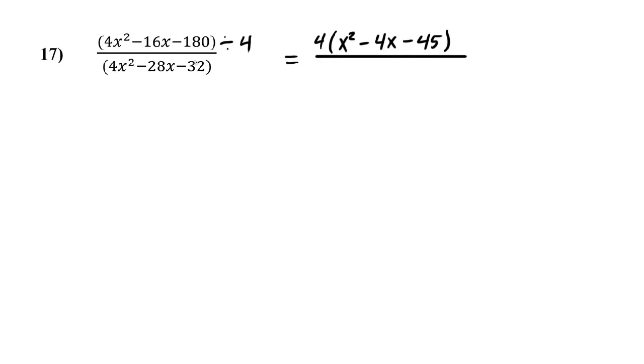4, 28, and 32. Well, it just so happens that those are also multiples of 4, so let's go ahead and divide those by 4. So we're going to put a 4 out in front. 4 divided by 4 is 1, so x squared. 28 divided by 4 gets you 7, so minus 7x. And then 32 divided by 4 gets us 8, so minus 8. Alright, so now we have two much nicer quadratics to deal with using the x factor. So I'm going to do the top over here, and the bottom kind of below it.